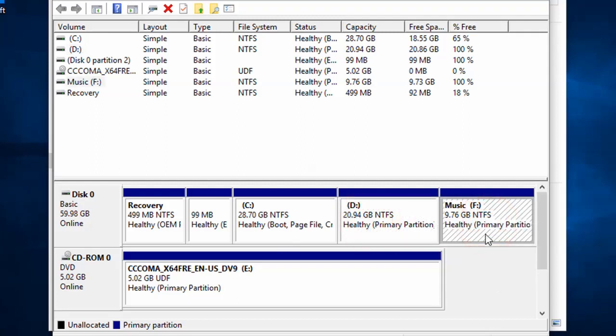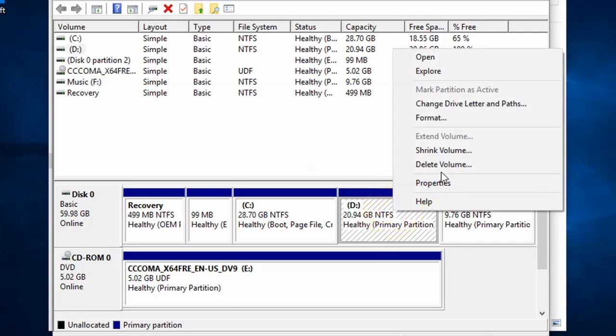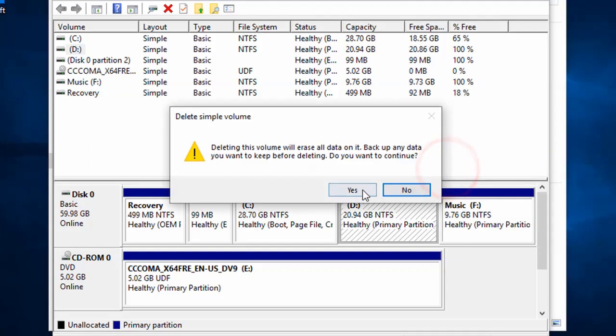Next, I'm gonna make C drive bigger. In order to do that, I have to delete D drive. Of course, all the data in the D drive will be gone.